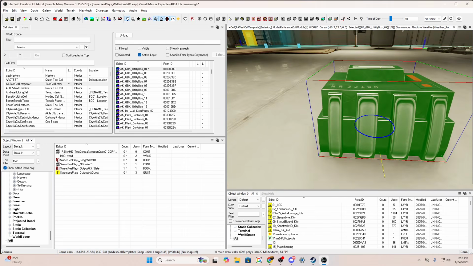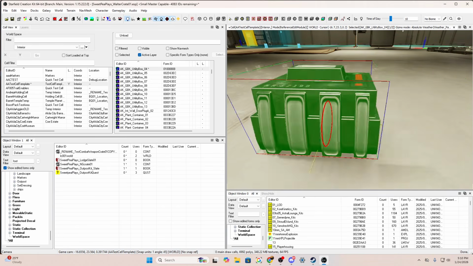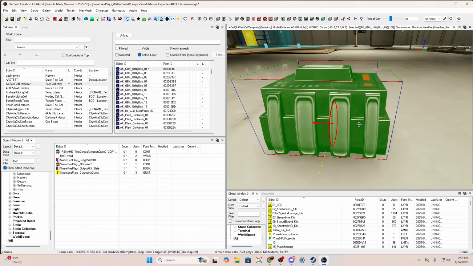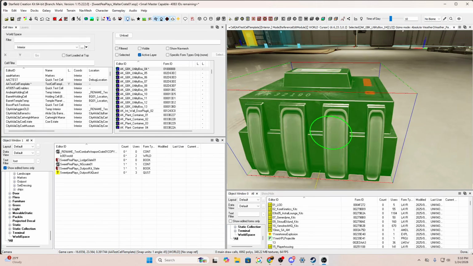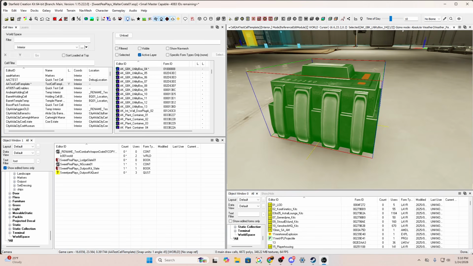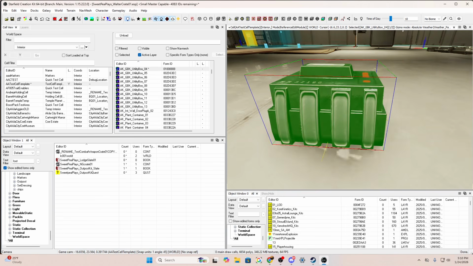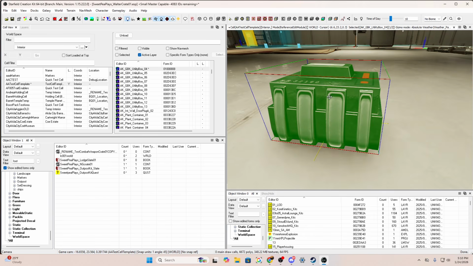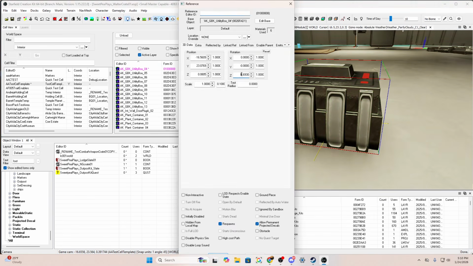Another cool one is if I do X, it's going to go this way, and you do C, and it goes the other way. So that's a nice thing. If you hold the right mouse button, you can turn it. But like I said, generally I really like to just use this because I just feel like math is easier than trying to do it the other way.